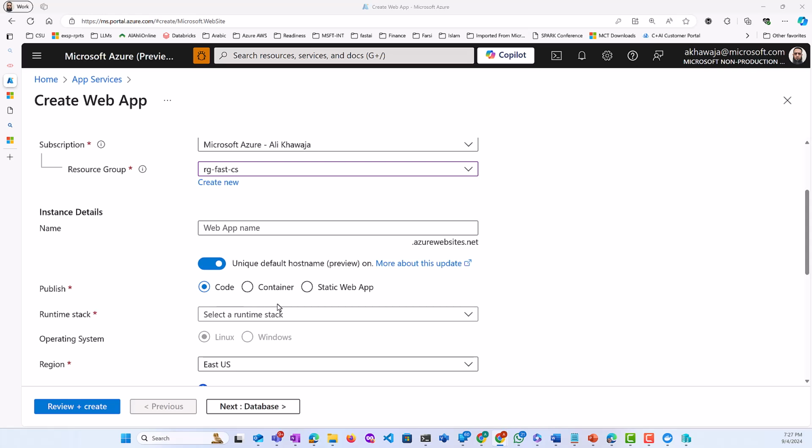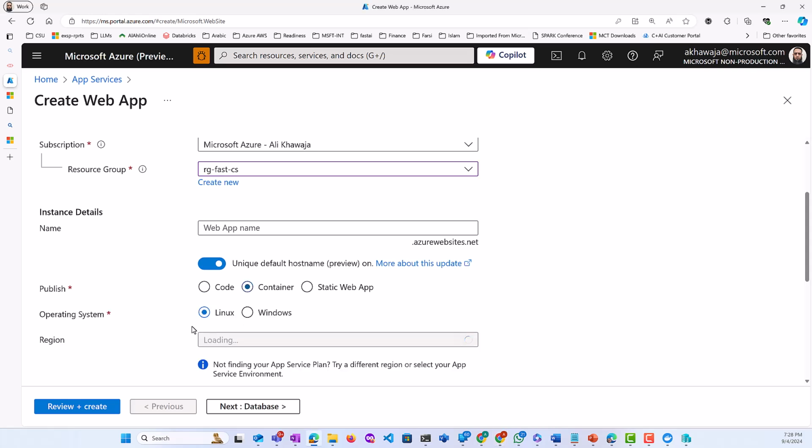Now very important, वो कह रहा है कोड है आपका, कोड पब्लिश कर रहे हो, you have compiled the code and look at this option, container. अगर आपकी टीम ने कंटेनराइज किया हुआ एप्लीकेशन को, you can, that's a very very good option. When you have a container, आपको क्या चीज चाहिए होती है? You just need to know the operating system, right? अगर मैं कंटेनर कहता हूँ, that's all. उसने सारी ऑप्शंस खत्म कर दी. उसने कहा आपका कौन सा ऑपरेटिंग सिस्टम है, right, on which you want it to run.